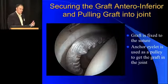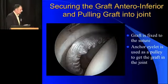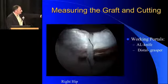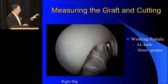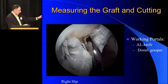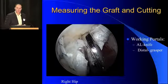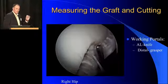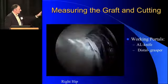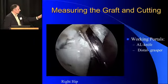The next question I frequently get is how do you cut the graft? This is a massively oversimplified step that everybody thinks should be easy, but when you put it in practice it's very hard. We tension our graft — I pull it across with my grasper from the anterolateral portal until I can see it pulled in just a little bit off the rim. Then I switch portals with my grasper: my grasper now comes from the distal portal and I cut from my anterolateral portal. You have to have tension on the graft — otherwise you can't cut it. You can't really shave it or burn it. A beaver blade works best. The key is you don't want to cut into the muscle.